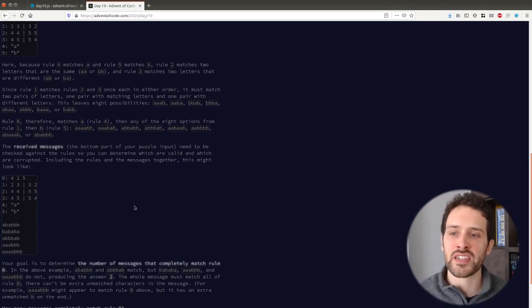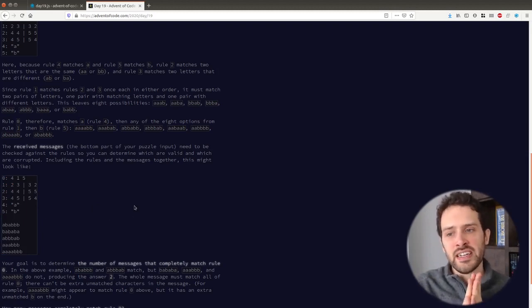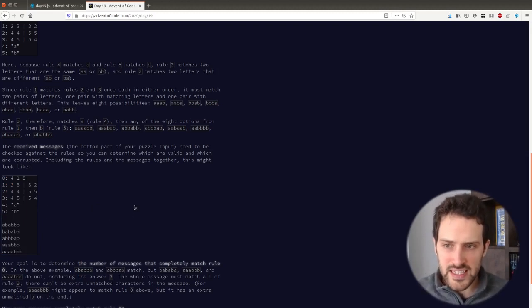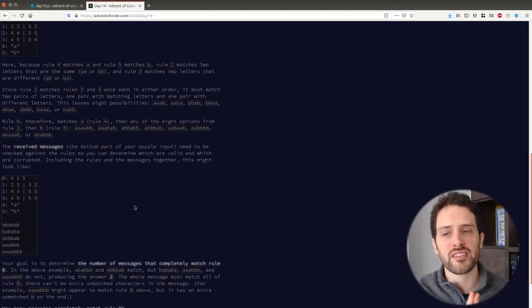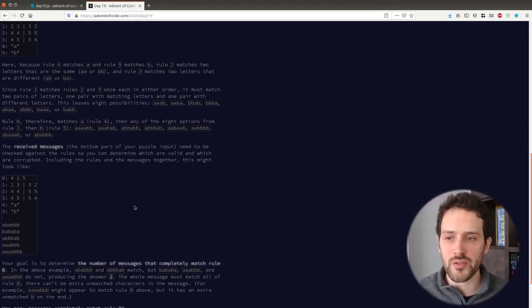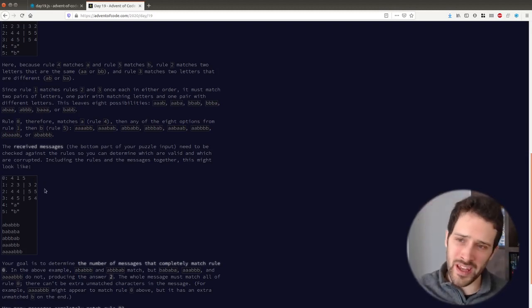So that's the challenge. I see several ways to do that, and the simplest one would be to take rule 0 and generate all possible strings from that. The danger is that there could be so many possible strings.